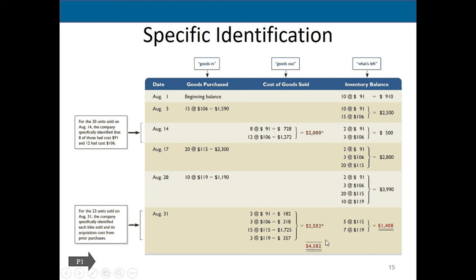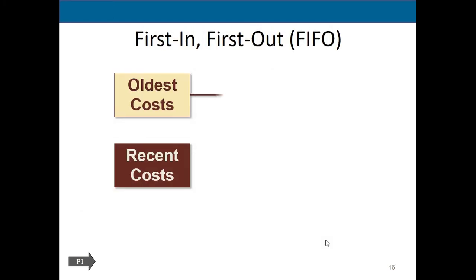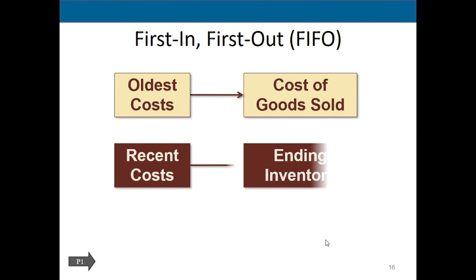Specific ID is simple because we know exactly what we've sold, but we've got to be able to trace those, right? All right, so now let's talk about first in, first out. What happens in first in, first out? First in, first out means that I don't know which items got sold. I can't specifically identify them because, like gallons of milk or loaves of bread or widgets, I don't know which item the customer pulled off the shelf. I have no clue. It all has the same SKU number.